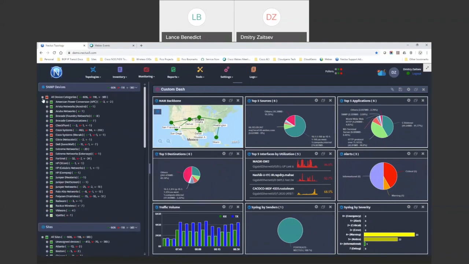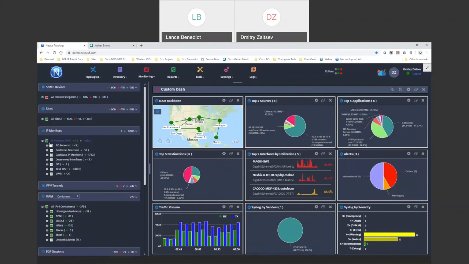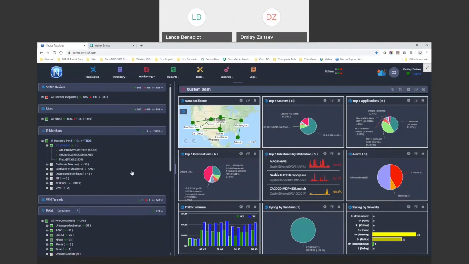Okay, IP monitor. Let's take a look at the IP monitors. That's a part of the network monitoring module. So IP monitors is essentially any IP address that you want to monitor. It doesn't have to be part of your infrastructure. For example, you want to use Google DNS as an IP monitor, where we'll be pinging that IP address. Good indication if your internet is working. So if somebody says, "Oh, my internet is down," you go check with Google DNS or any other IP address.